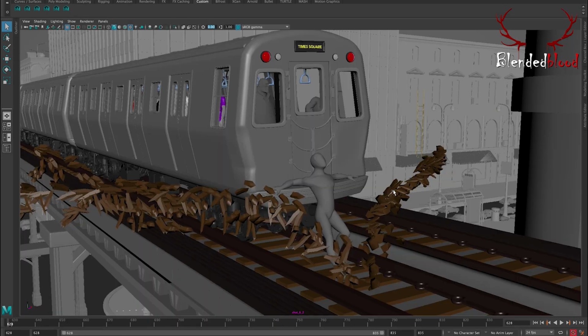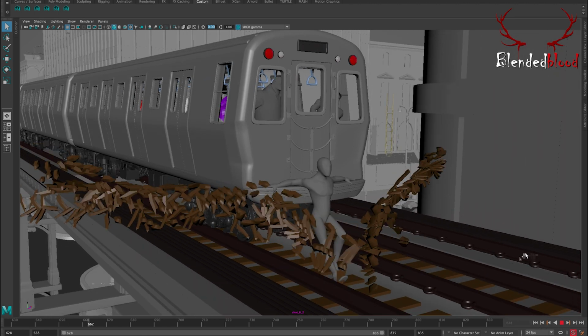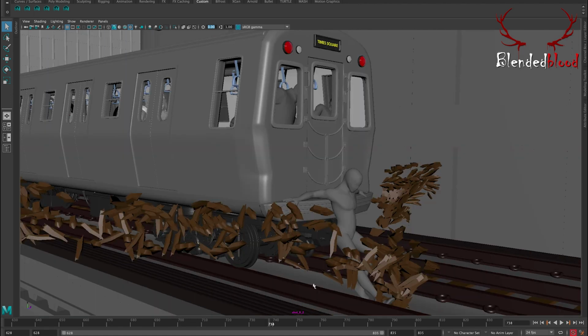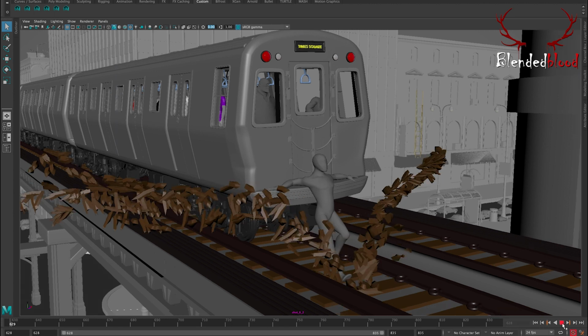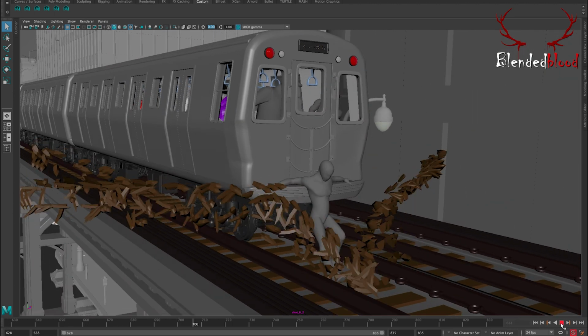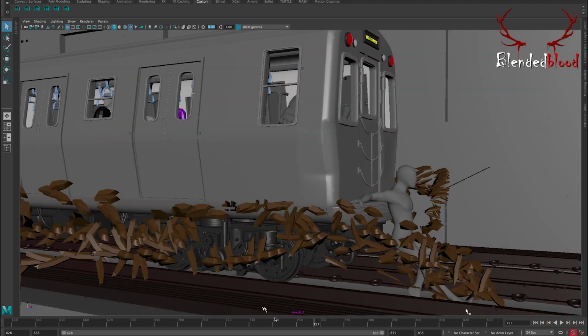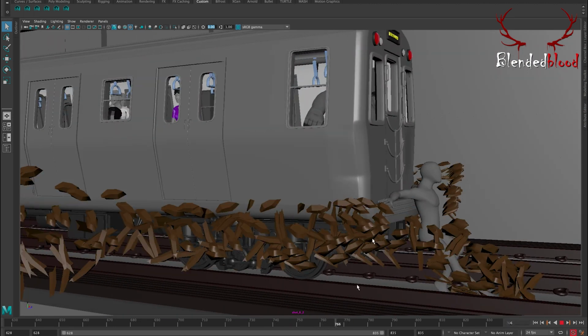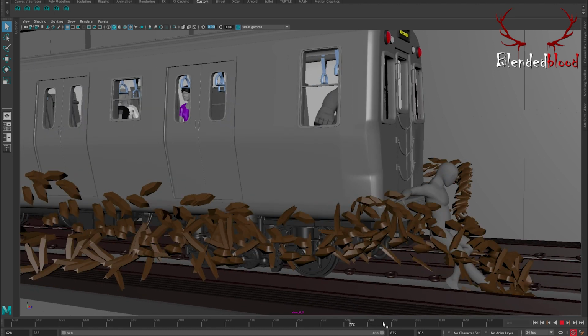If you ask me the most difficult shot of this entire project, I will say shot 6 and cam 6.2 and 6.4. These two are the most difficult shots. Why? Because as you can see, I have to manage the entire chunks of wooden plank, which is definitely on the track. So I have to manage this entire fragment portion, and I have to make sure that no part of any chunk interferes with or penetrates the main character, or intersects the geometry of the main train or coach body. So this was the main obstacle during my entire project.